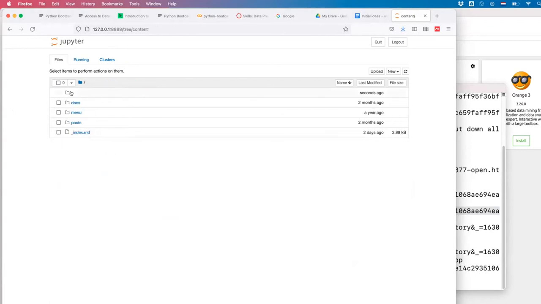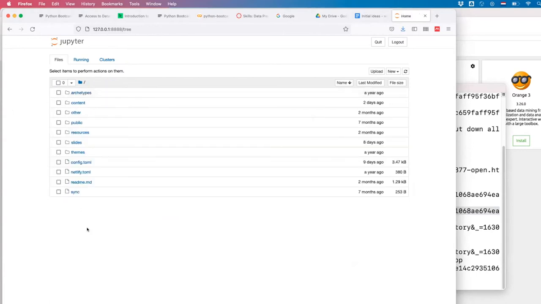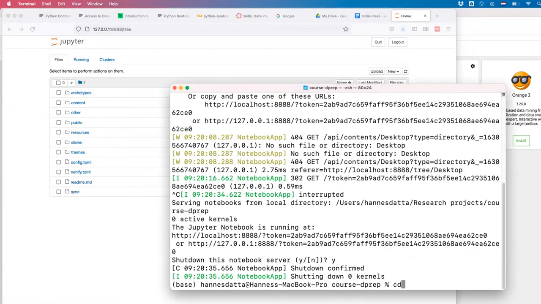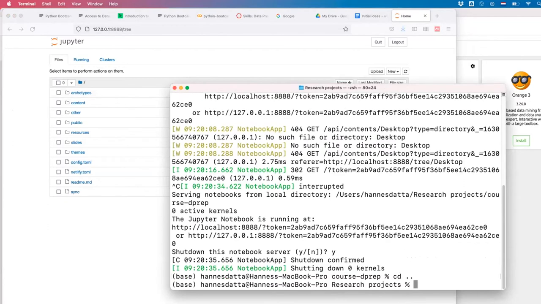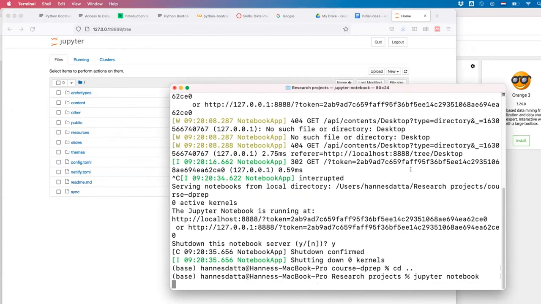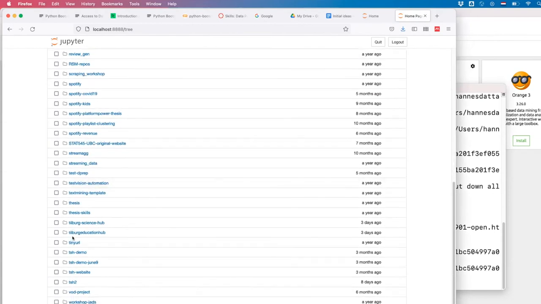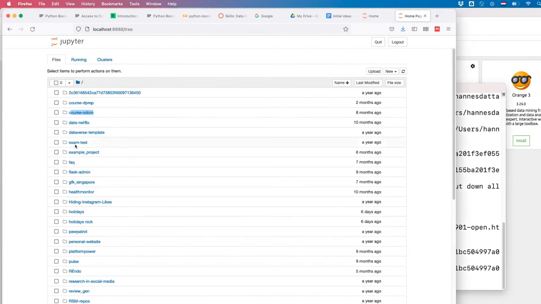But you can go to any other project. That's where the world of Jupyter Notebook ends. So when you open it from the command prompt, you want to go to a directory from which you can access the directory where you want to work. For me, that's research projects. All of what I do is in research projects. If I start it up here, I get a list of all of the research directories that I'm working on. Of course, dprep and oDCM is here, but also all other research projects or ideas that I've worked out. So make sure you open it up in a directory where you can work. That's important.